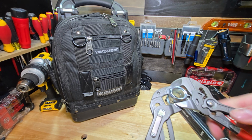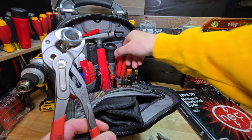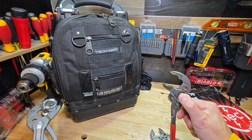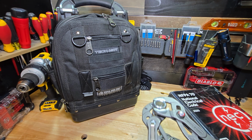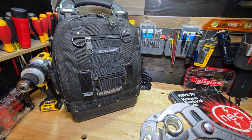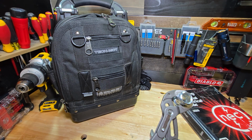So you can see where they slipped. Do you see that up top there? You see that slip? Okay, there's a good slip right there. Let's compare. No slip. And I'm going to need a little bit more leverage on the egg side. Yeah, that's ridiculous.